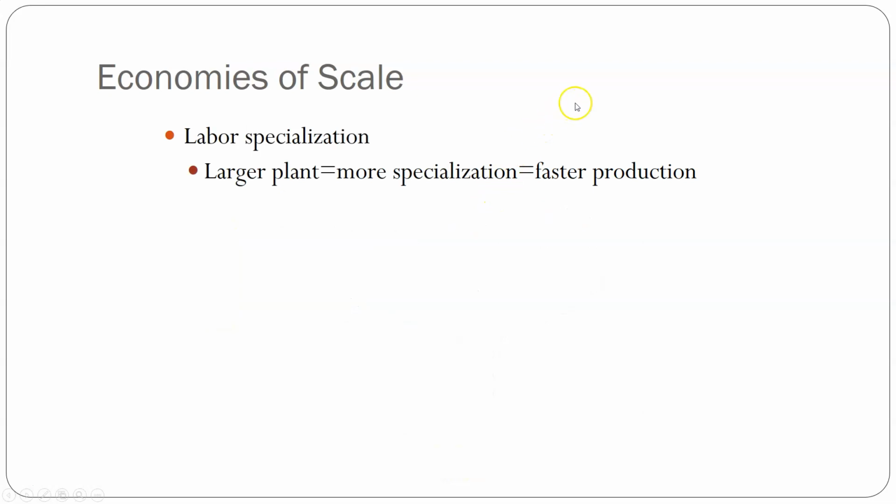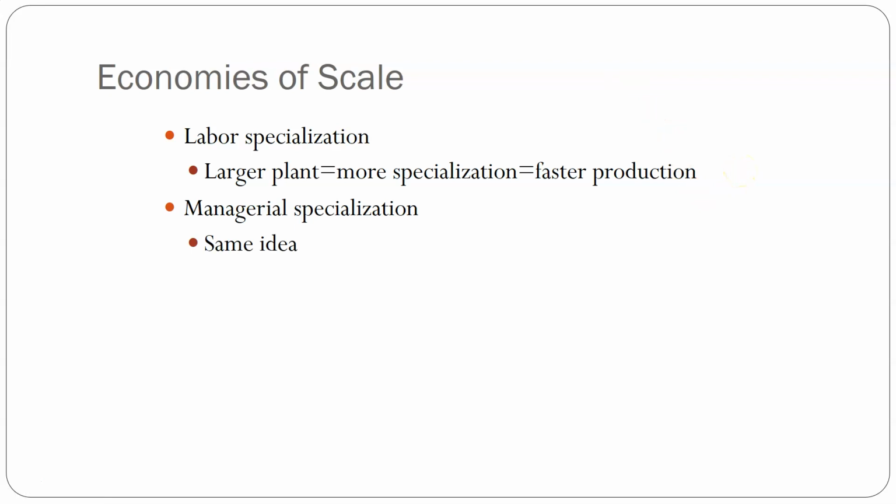So economies of scale. Why does this happen? Well, there's a handful of reasons. One is labor specialization. If you have a larger plant, you can more specialize your products. You can have more people producing part 1, part 2, part 3, and part 4. So you can just be faster at it, more productivity. Again, comparative advantage pops back up with specialization.